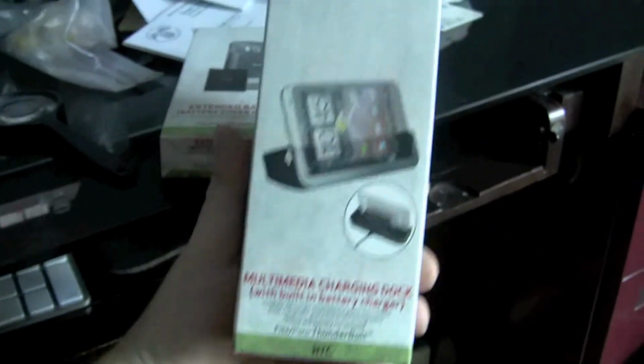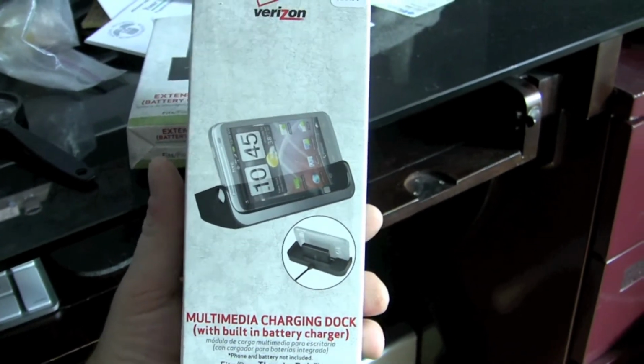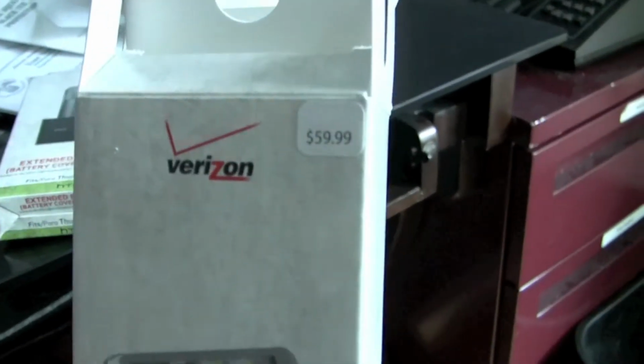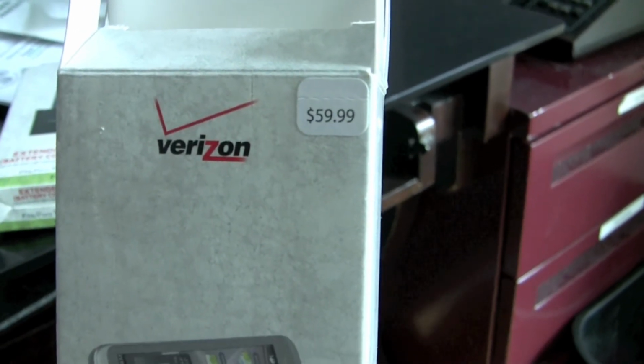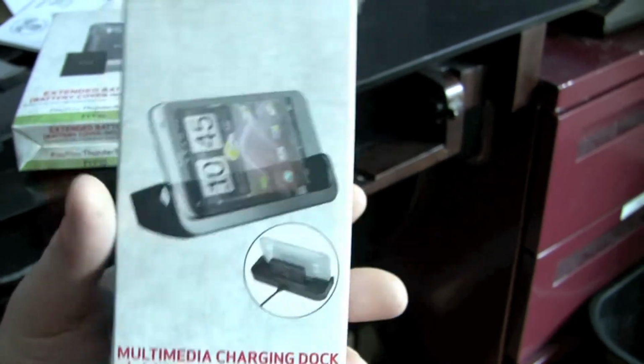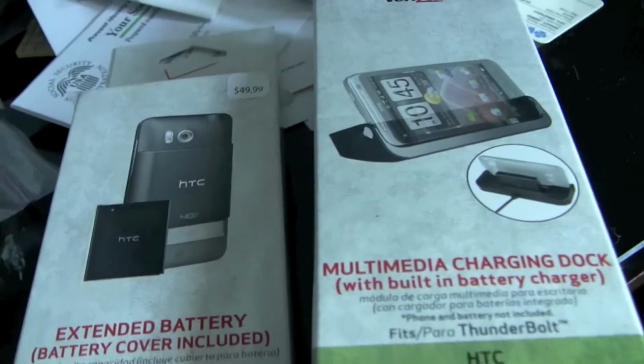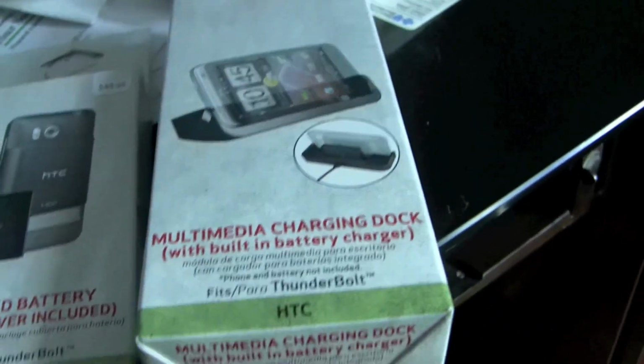And then the dock, that's the box for that. Because I have a corporate discount in place with Verizon through my employer, I got 25% off of the dock. So $100 worth of accessories for about $66, $67 with tax. Not a bad deal at all.